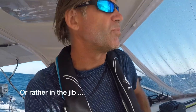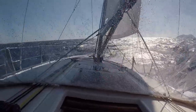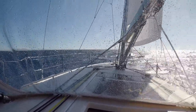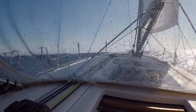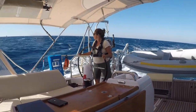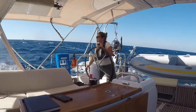The triple reef in the jib actually allowed us to point a little bit better. The unfortunate thing is we're getting a header, so we're having a harder time holding our course to Kea. Our backup plan is to go to Kyfnos once we get around the island down there. Kea is straight ahead but we've got some leeway with all this wind and waves, so even though we're pointed at the middle of the island, our course over ground is tracking off the south tip. The good thing is we have options. We are doing one-hour watches today, which is a good break for these kinds of conditions where you're hand steering and it demands a lot of your attention.